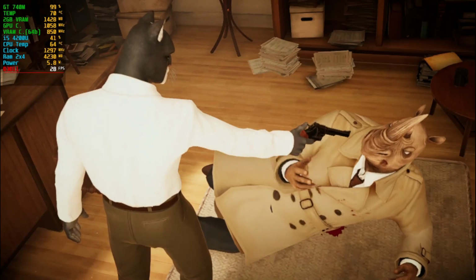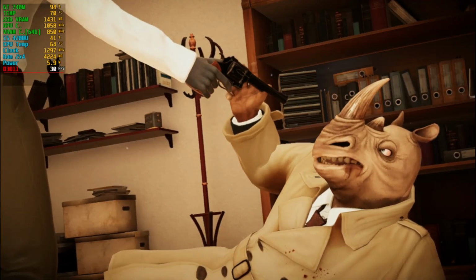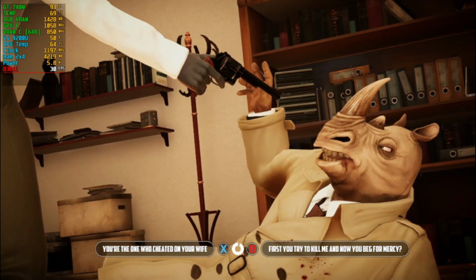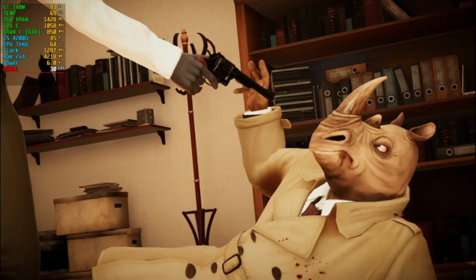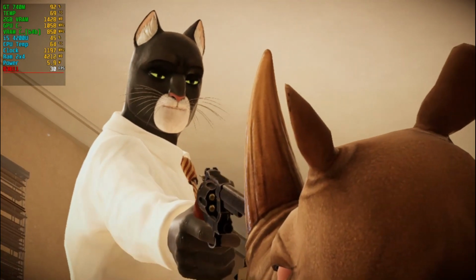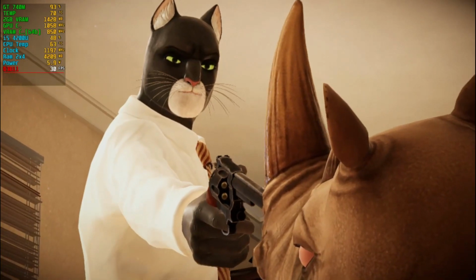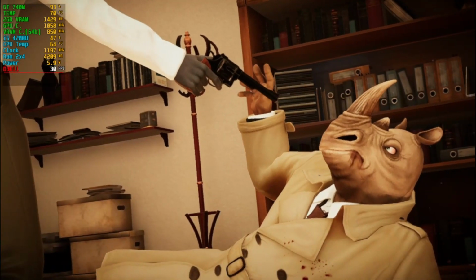The game runs pretty much at 30 frames per second. There are drops here and there, but since this is an interactive drama, frame rates are not that important. But anyway, it has never gone below 20 frames per second except when it stutters. Alright, it is mostly 30 frames per second. The game has a lock on the frame rate at 30 frames per second, and that's it.